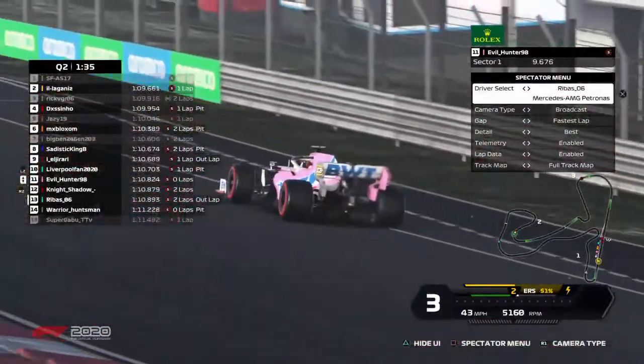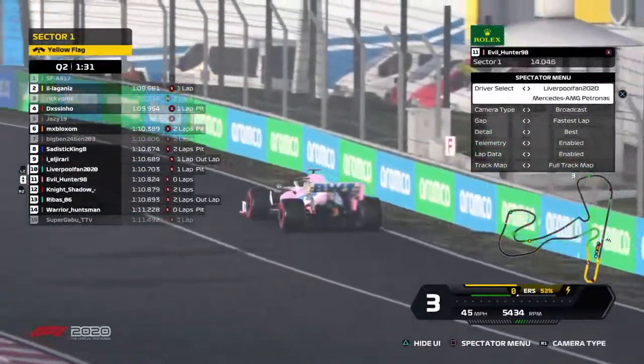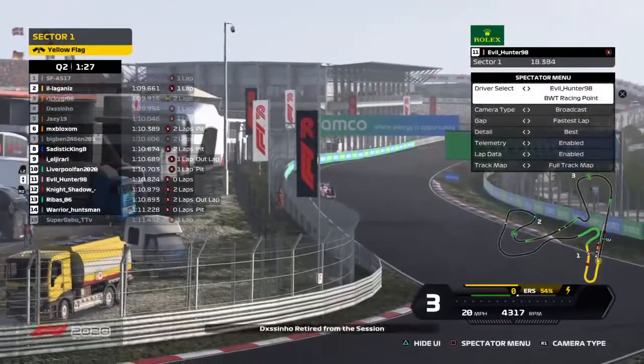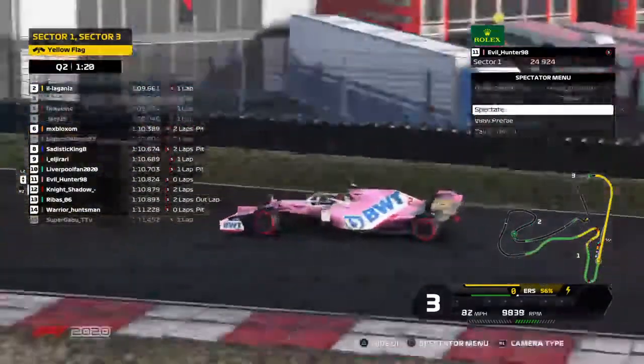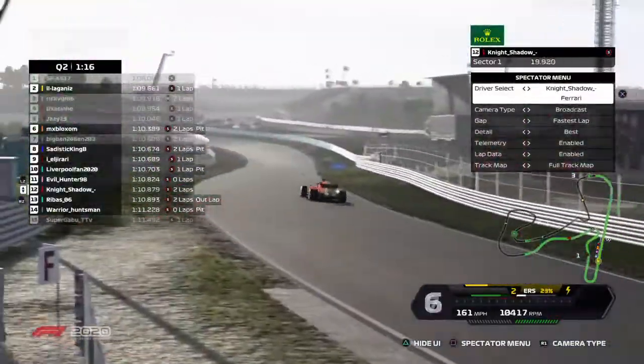And, in fact, he's going to bring that car to a slow pace. And that's going to be the Racing Point out of the session, out-qualified by Big Ben. And if there is to be a second consecutive victory in the ARL for Evil Hunter, it's going to have to come from outside the top 10. That's a real shock. Is there going to be another one?